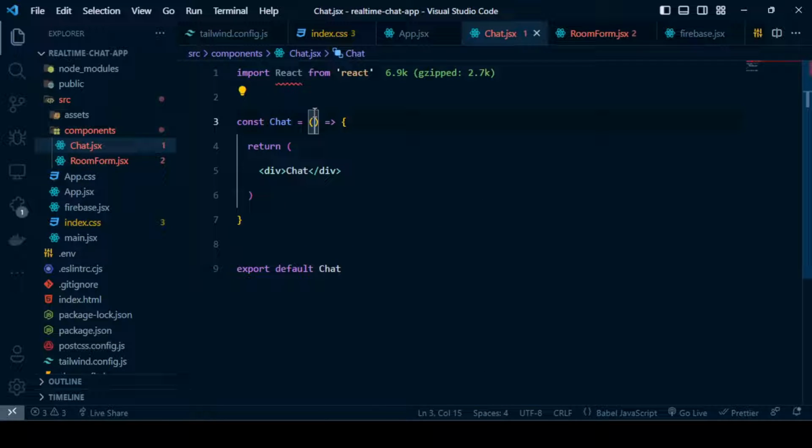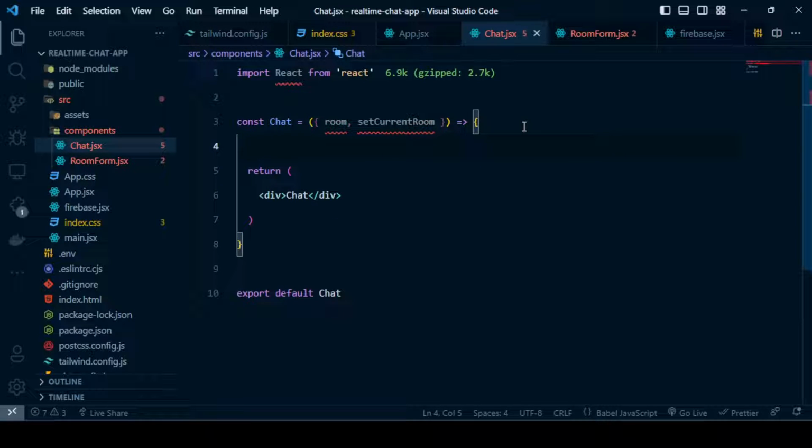Okay, so first of all, here we will define the props, which are room and set current room. Okay, and the next thing is we're gonna define a state called messages and set messages.